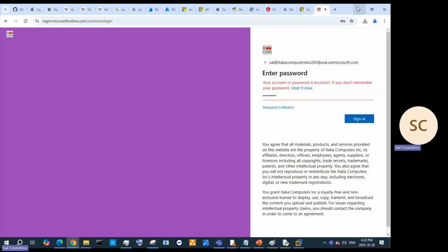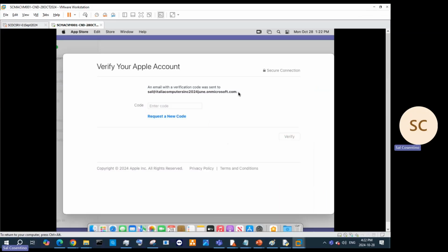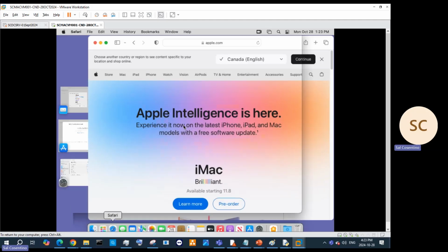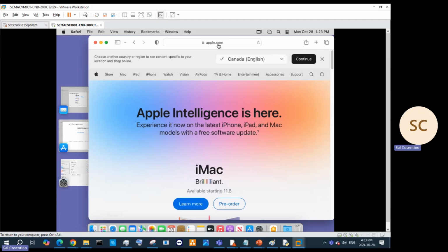Okay, so I'm gonna show you guys something. So I have to log into my Apple Mail. It's not my Outlook Mail. Apple Mail.